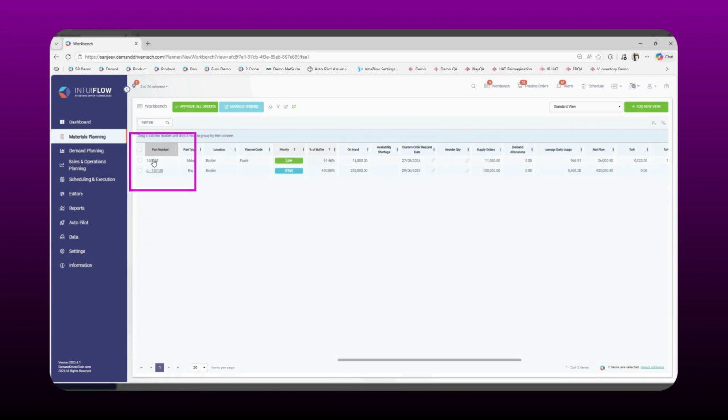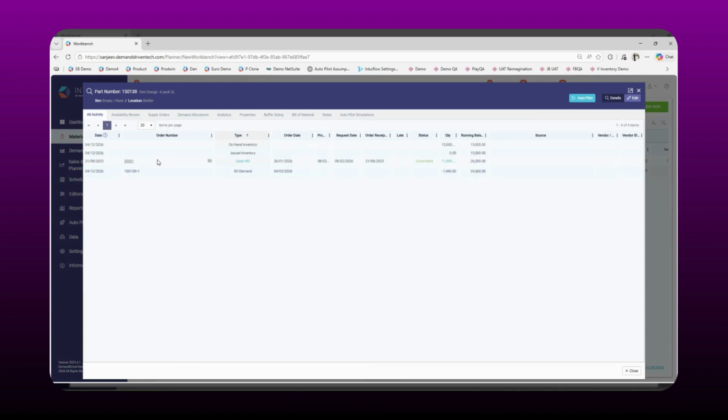So this item here, if I click into there, when we delve into an individual item, we have multiple tabs in here that give us a full background on the item, full visibility end to end, which allows you to manage right down to that item level. You can talk to your suppliers about it. So you can see here right now we have an on hand of 15,000. There's currently no inventory on issue.